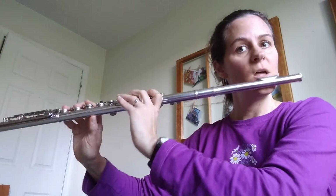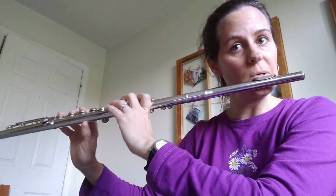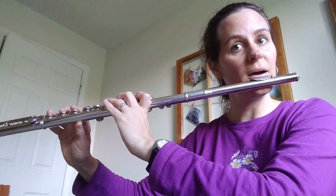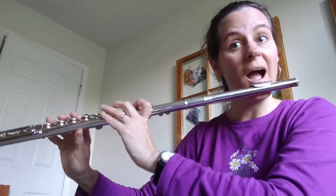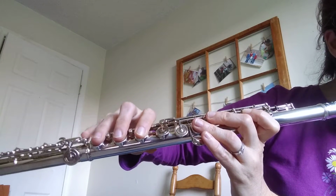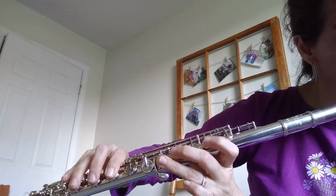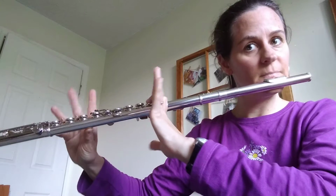Okay? So when we're playing, we want to always keep our hands in position, because like when I played that quickly, if I do this or have my fingers high or whatever, I'm not going to be able to play those notes fast. So we want to keep them right above those holes, right? 1, 2, 3. Pinky here. 1, 2. Skip 1. And there you go. And then my thumb on the back. Right there.